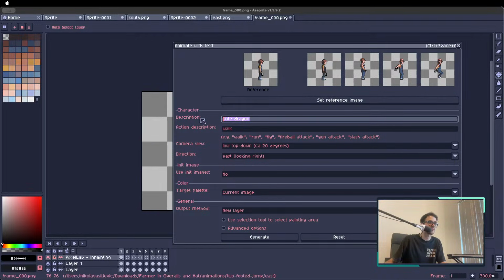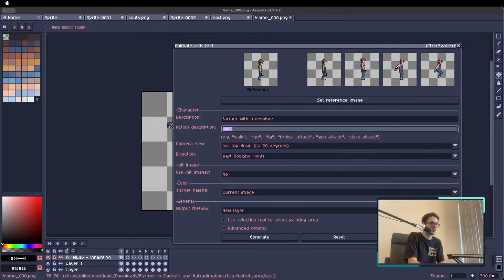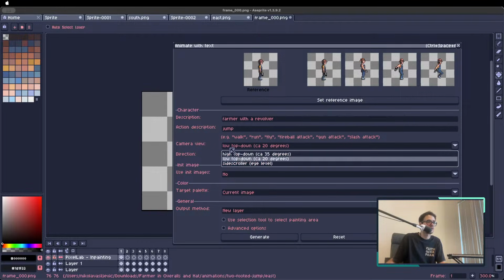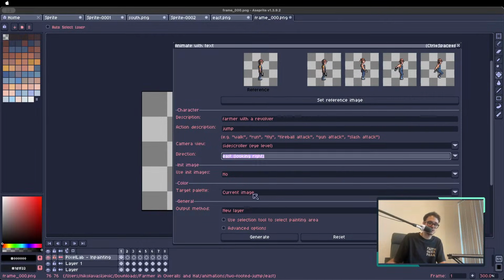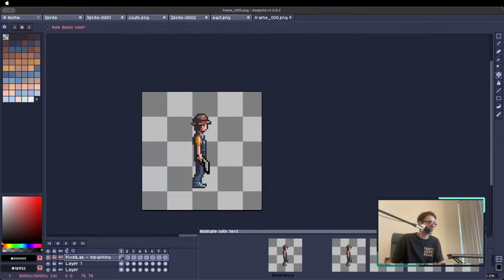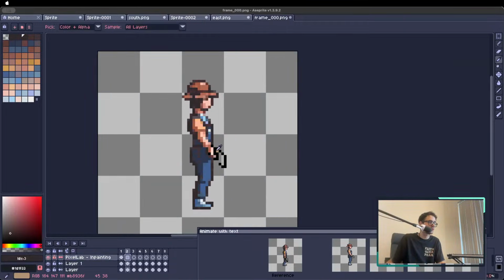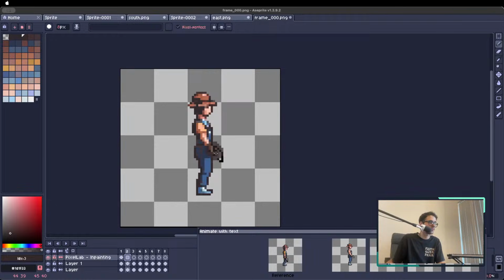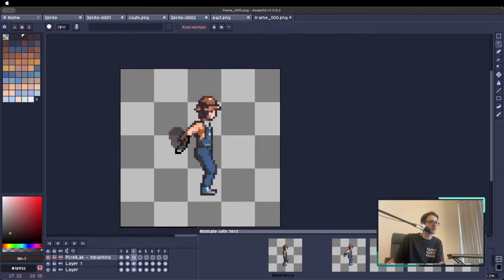Let's see. Farmer with a revolver. Jump. Side scroller east. And we would use inpainting, so we would draw the hands right here where the revolver goes.